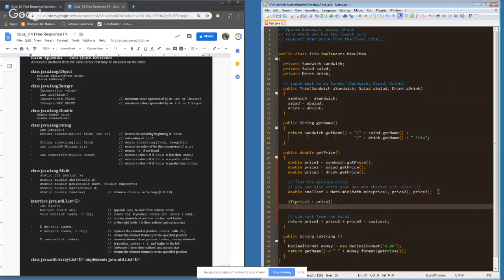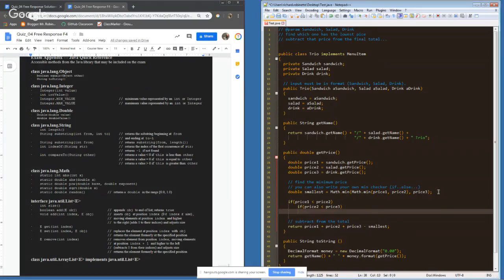If price 2 less than price 3. You would not lose points for doing it because it still works and it's not rewriting existing code. It's just not using language-specific features of Java.